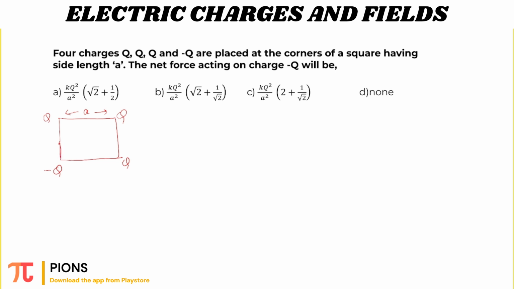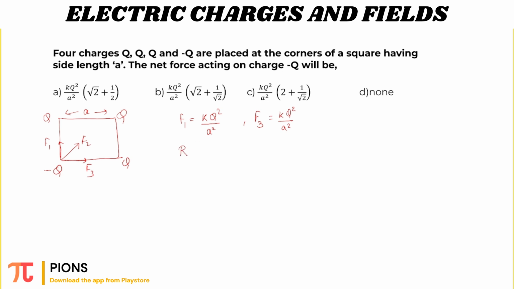Now minus Q is attracted along this direction by the first charge. So let me call it as F1. It is attracted towards the second charge. Let's call it as F2 along this direction, and F3 along this direction. Correct? Now F1 and F3 both are at 90 degrees. So let's first find F1 magnitude. So F1 magnitude is nothing but K Q square by A square. Alright. And F2, that will be K Q square by A square. Both are equal. F3, not F2. Yes, F3 is K Q square by A square.